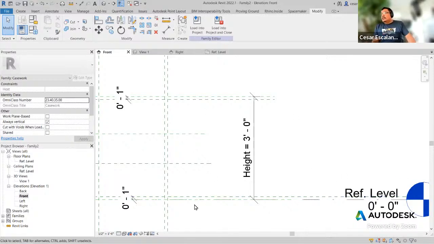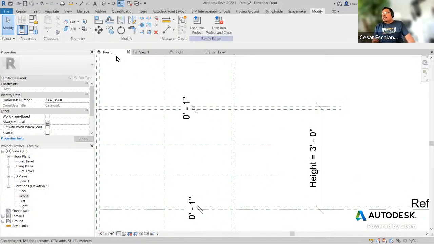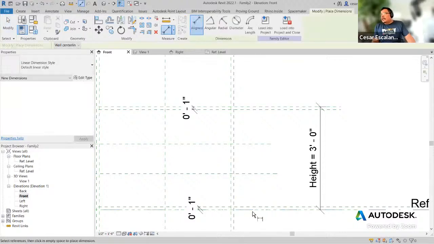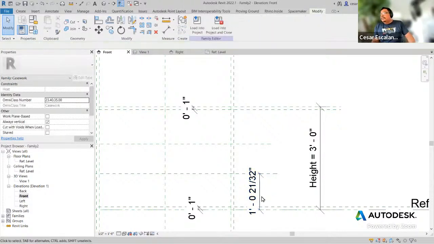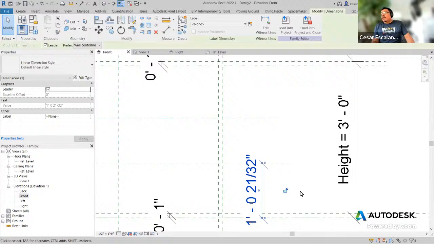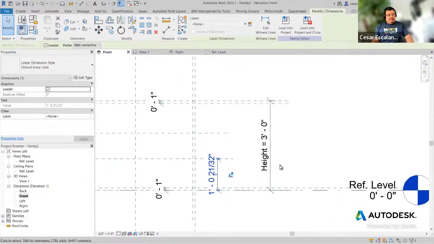All right, so we are going to create a parameter called shelf height. And the shelf height is a very simple concept. It's the height divided by the number of shelves. You agree?